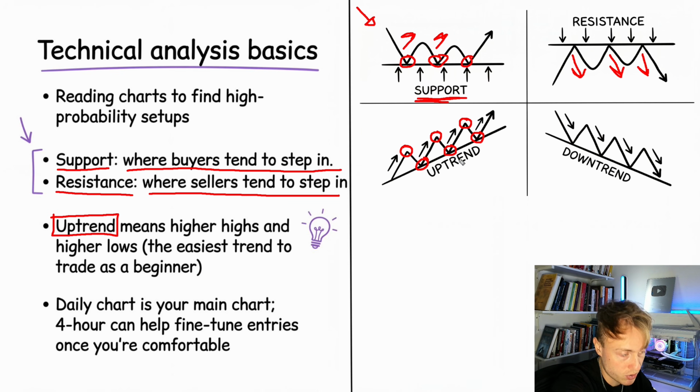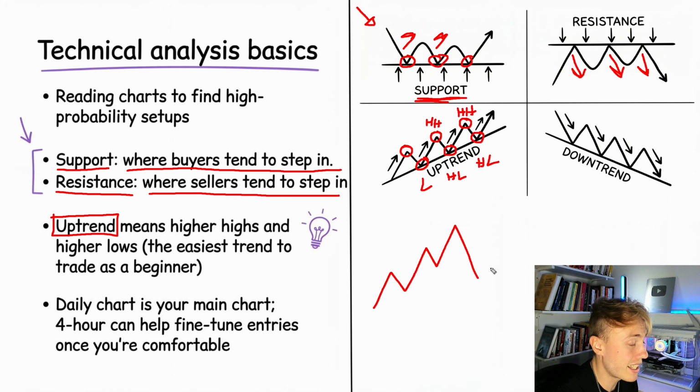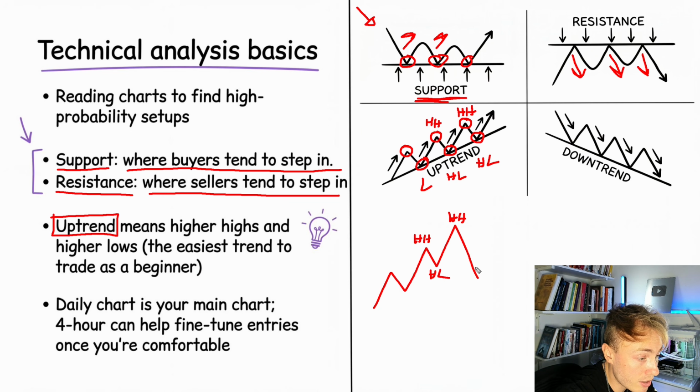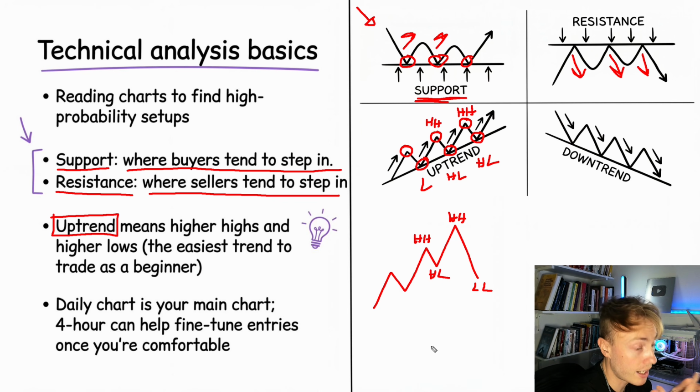And in order for the uptrend to continue, we need to continue to create both higher highs. So here we have a higher high, here we have a higher high, but we also need to create higher lows. So here we have a low, we have a higher low, and we have yet another higher low. So if we have an uptrend like this, and then the market falls down like this, in this case, we don't have an uptrend anymore, because yes, we do have a higher high right here and a higher high right here. We have a higher low right here, right? But here we actually have a lower low.